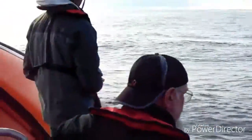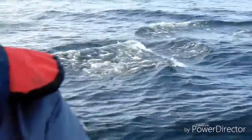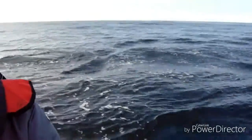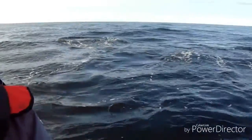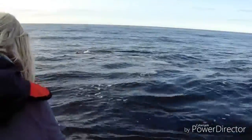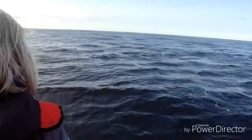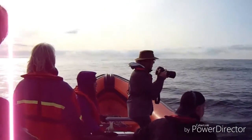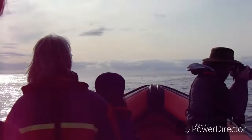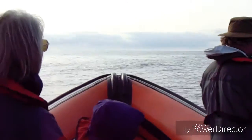Alan, do you see a head as well? Distinctive mark on that dorsal fin there. Could be underneath us there, right below us. Oh, right in front of us, 300 yards away, leaping clean out of the water. What are you doing? Are you going in or are you going to stay here? Stay here. You sure? Get yourself in, else you'll never know. They're gone, they're gone, they're gone. Are they? Yeah.